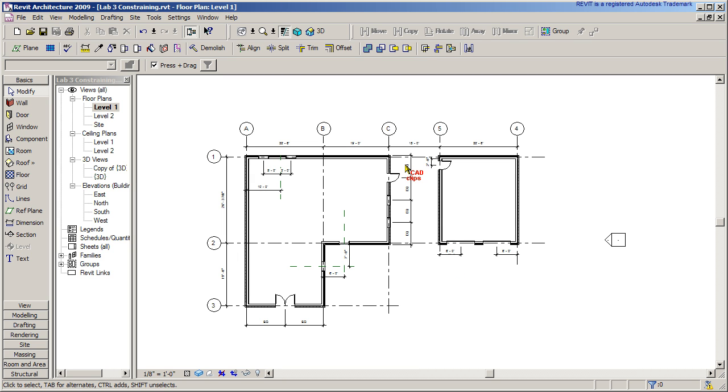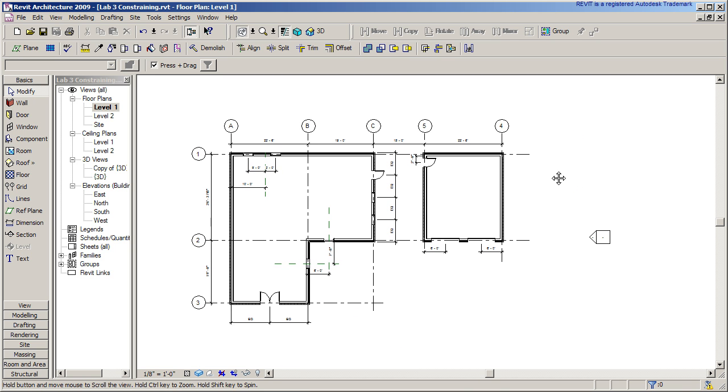I have a level one here and I want to have a little picture in picture over here of a 3D view, or I could have anything. I can import any image I want into a floor plan. It could be a photograph, it could be any image file. So what I'm going to do is copy and paste a 3D view of this to MS Paint and then take that and save it as a file and re-import it back inside of here. So this is what we do.